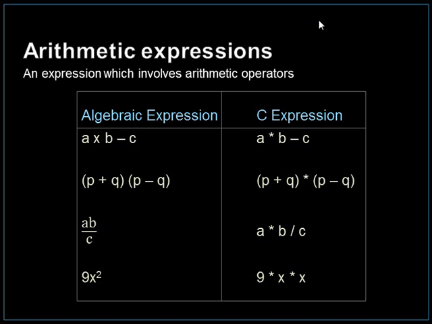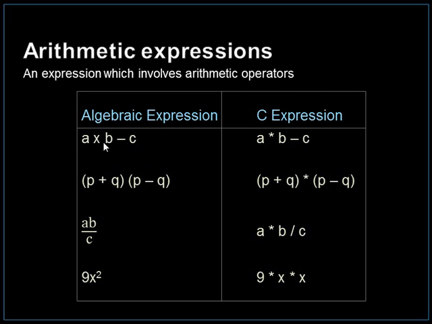Now, taking the example of arithmetic expressions, which are expressions which involve arithmetic operators. Arithmetic means mathematical in the sense. Now, maths has its own way of handling operators, and it defines its own symbols. C cannot use mathematical symbols because there are some limitations, like division cannot be represented in plain text, right? So C has some workarounds. So you have to convert mathematical expressions into C expressions. Let us take a few examples here. So we have algebraic expressions and their C expression equivalents.